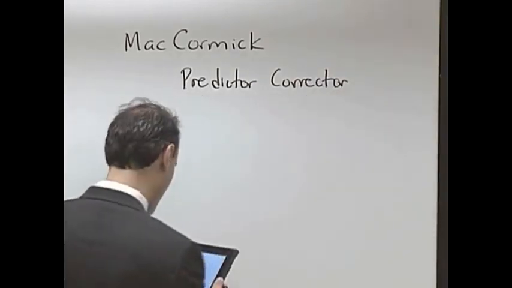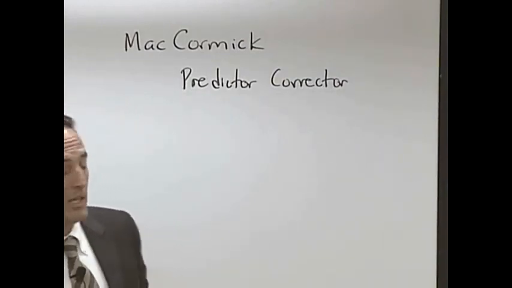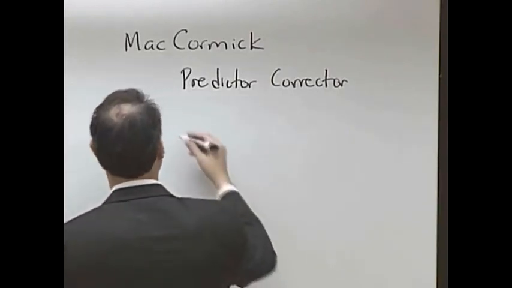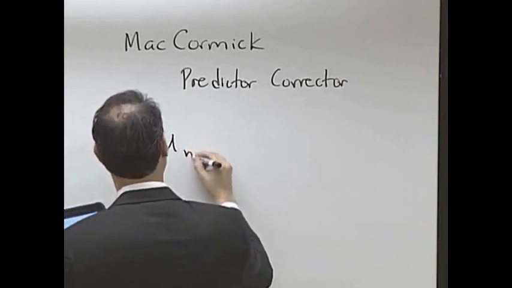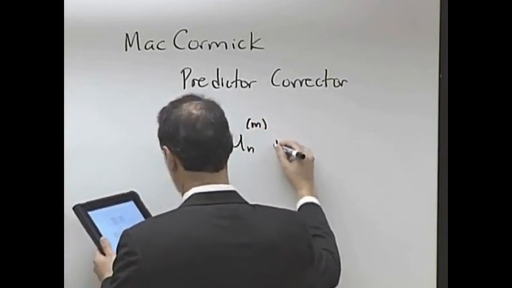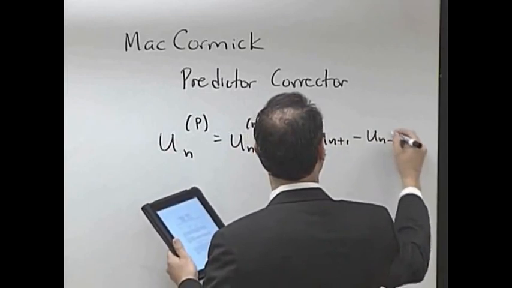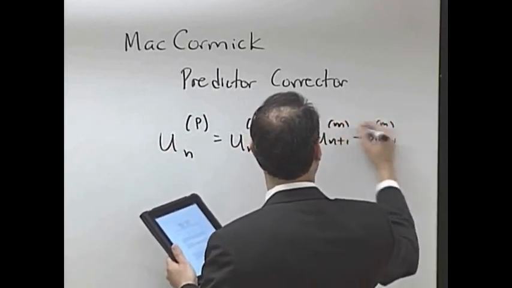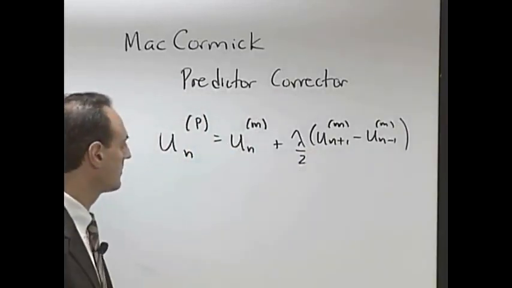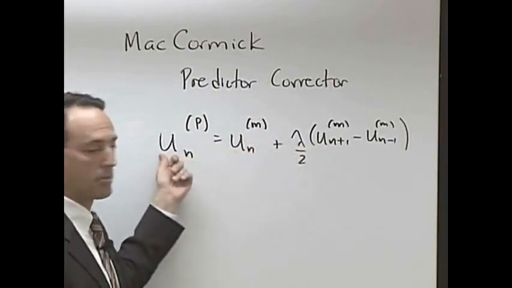So let's think about this. So first of all, let's predict the future. And I want to predict the future with the simplest scheme possible. Let's go back to that leapfrog. And here's what I'm going to do. My future will be what it is now, plus a little bit of something. And I think I'm missing a 2 there in the notes. I take my current point, add something to it, I get a prediction of the future.